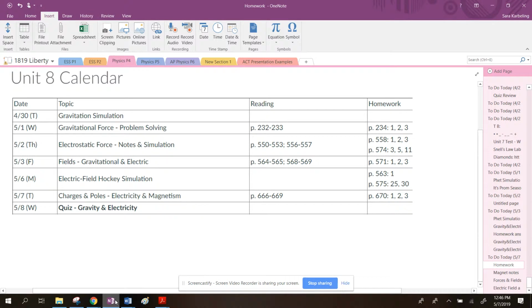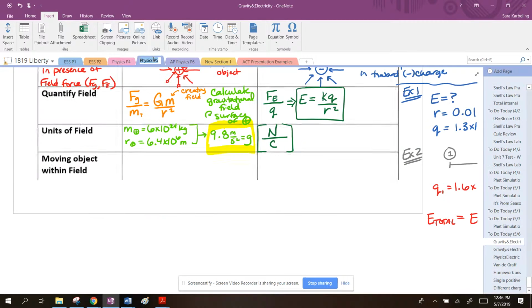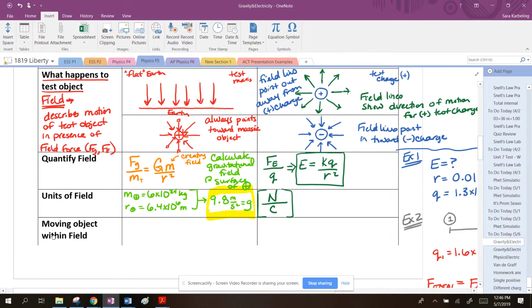You have filled out almost the entire chart there, right? I believe the only thing we are missing now is that very last row. Is that correct? Okay. So I want to make sure that we have this one filled in because this is an important piece. If we had lots of time or if the content moved a little bit deeper, we would spend a lot of time with this. But I want to spend just a little bit of time making sure that you understand this idea that goes with the gravitational and the electric field.